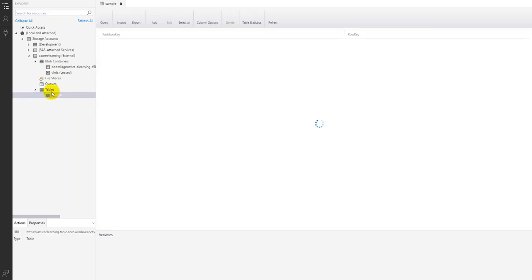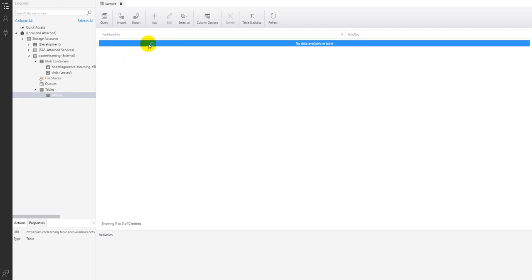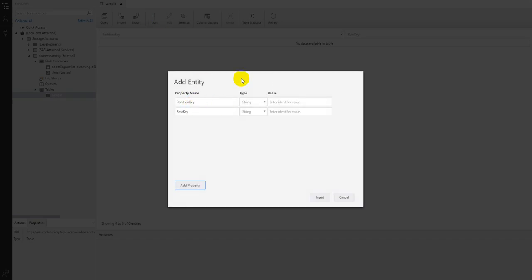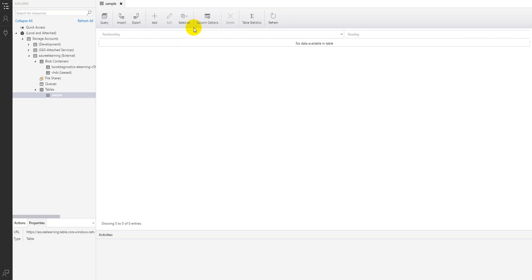That's the sample table that you created on your storage account. You can do a lot of other things with this. It's simple: you can do partitions, you can store all the data over here. Now let's go to the queue. You do have an option to create a queue directly. Let's say e-learning queue.